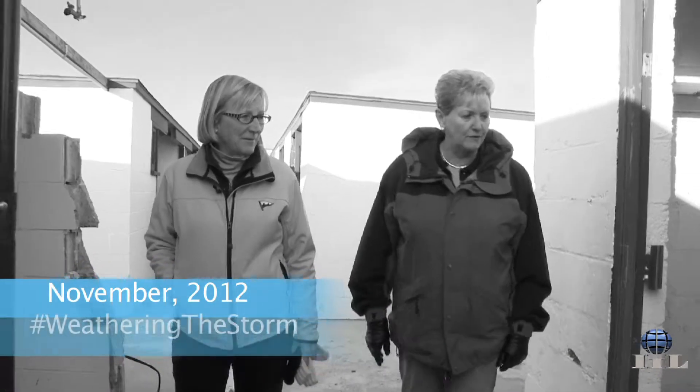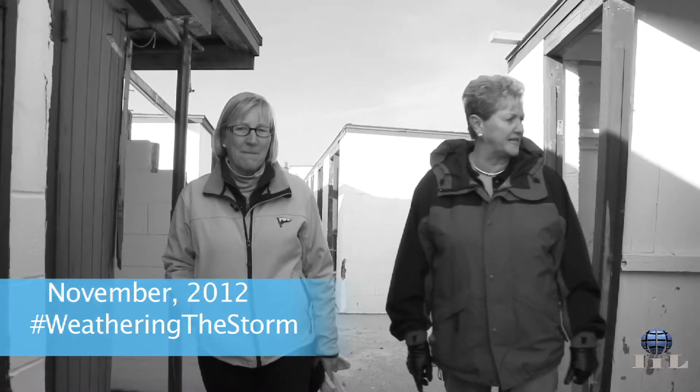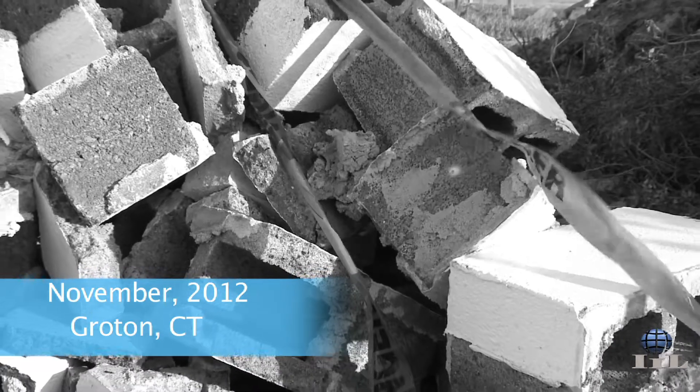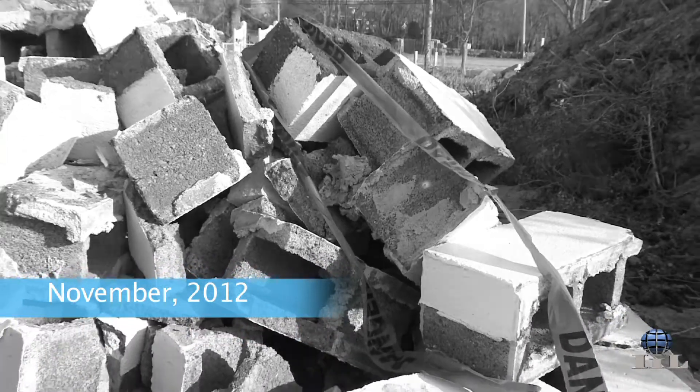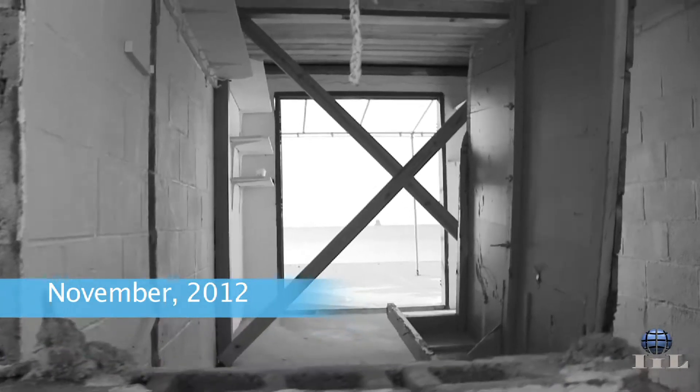Assessing and looking at the damage that was done to the facility by Storm Sandy, the walls of the backs of the cabanas are pretty much gone. The cinder blocks came off the back of the walls and went through the bathhouses. In addition to that, we had over 80 mile an hour winds here the day of the storm. We don't have many options, really. We just have to patch it up and rebuild it if another storm comes.